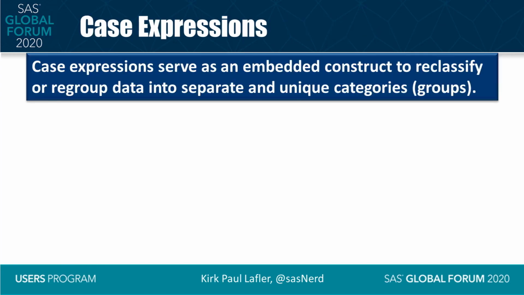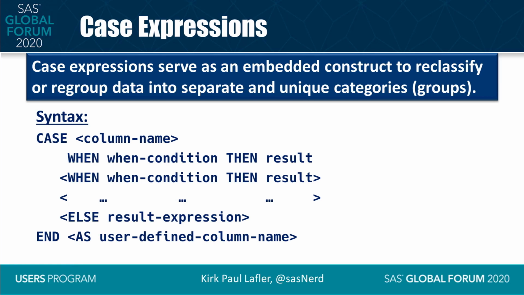Case expressions serve as an embedded construct to reclassify or regroup data into separate and unique categories or groups. They're very handy. Case expressions look something like this. The keyword case with an optional column name, with one or more when, then conditions and an optional else. Every case must end with an end keyword, and you have the ability to assign a user-defined column name to the results.